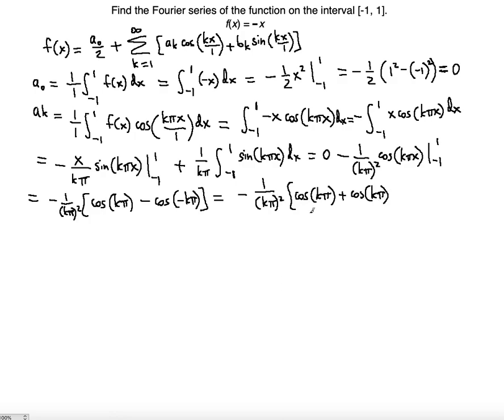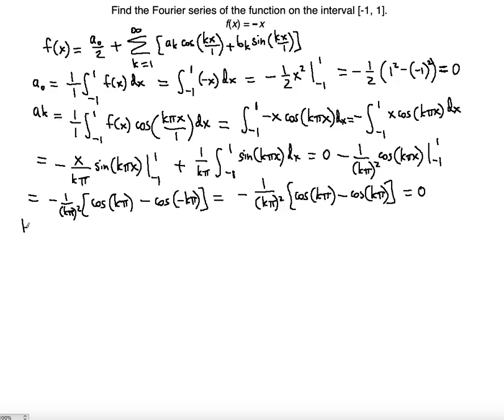I'm sorry, not plus, but minus rather. And why minus is because cosine is an even function, right? So the negative input can be the positive input as well, right? So there's only one minus as a result, right? So it's just 1 minus, right? And that is equal to 0, right? This minus this is 0, so whatever. So this is 0. So a subscript k is 0.